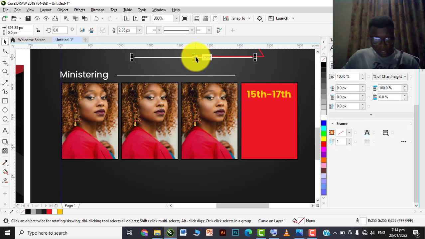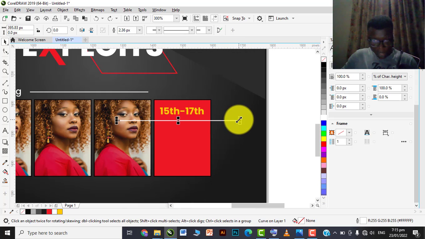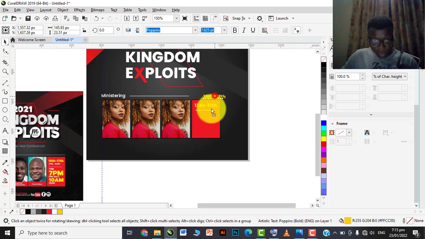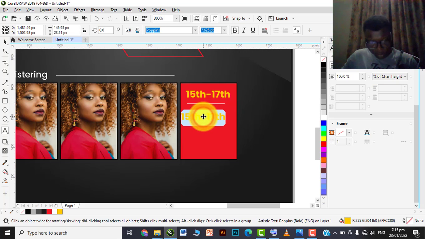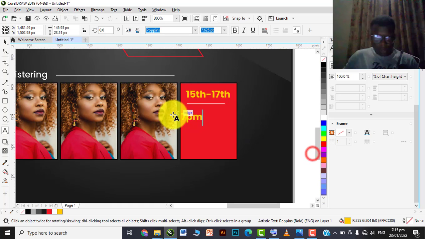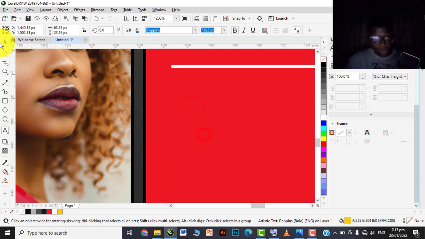Then you can create a duplicate of this, bring it here, then hold your shift. So this is why I held down my shift, so that when I'm adjusting from this side, it will be adjusted from both sides too. All right. So you can just control D, then give this one 7 p.m. All right, let me make it capital letter. To change the case, just Control A, select the word, then Shift F3, then uppercase, OK, hit.